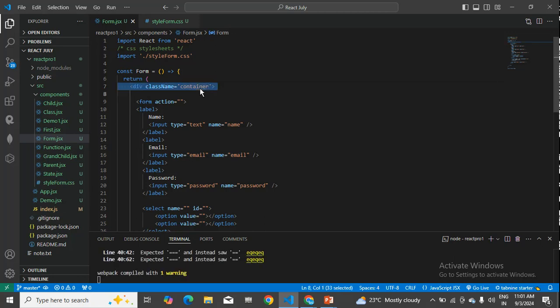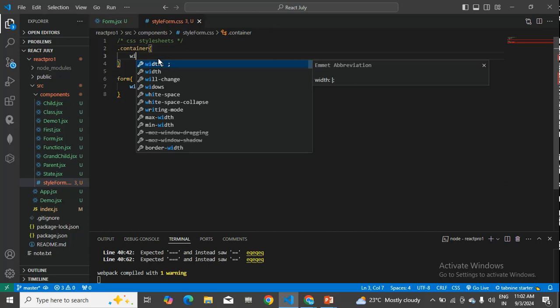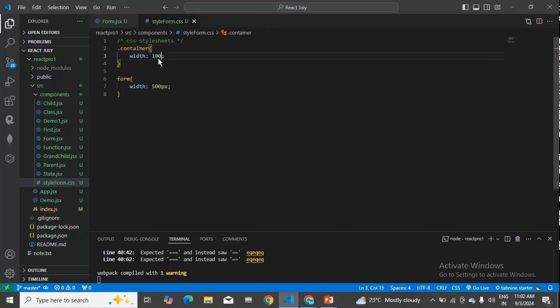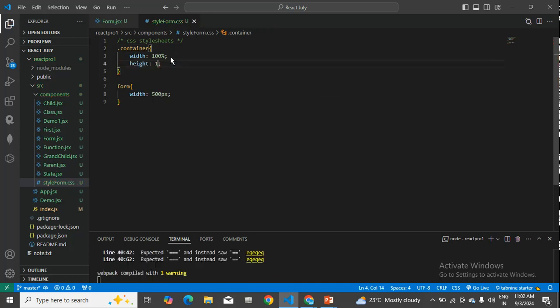For this container, I'll take width equals 100%, height equals 100 px, and this will also be px.